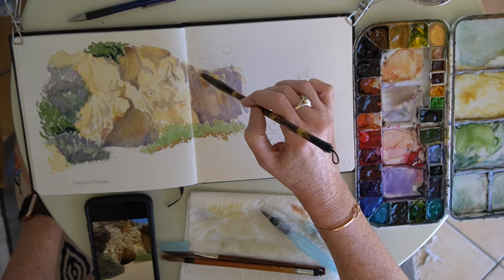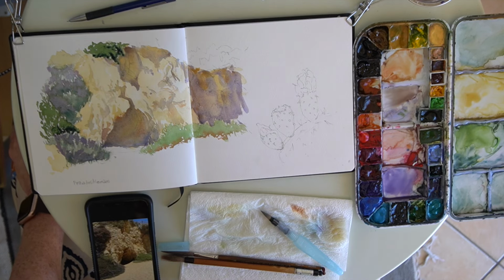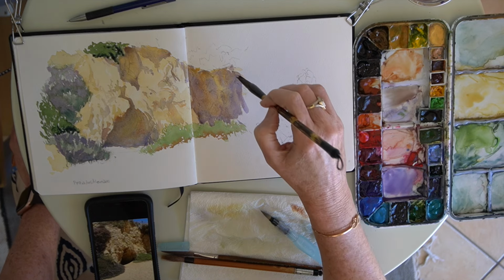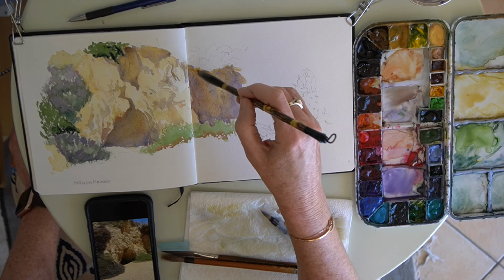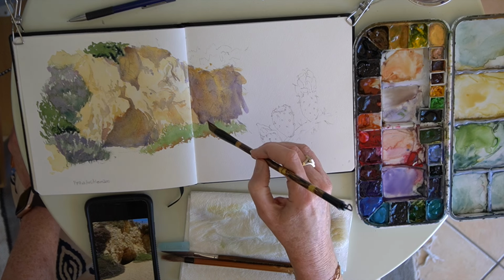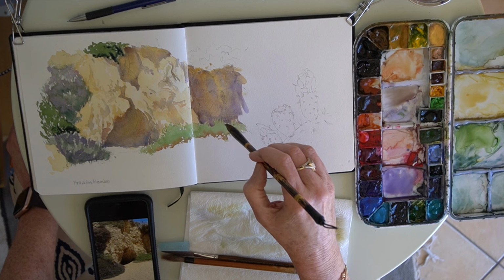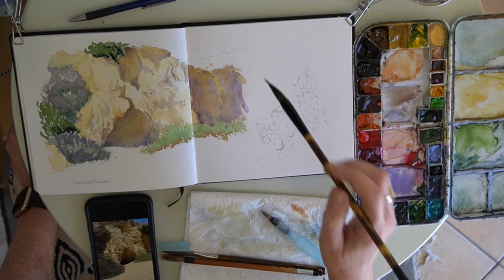I'm chopping and changing a little bit between Naples yellow and yellow ochre. I wanted to just soften where that had formed a line. And this is going to have foliage above it. So now I'm going to negative paint. This is a stronger colour than the green in front. So I'm going to make sure I come in and cut around my foliage. So just add some shapes to that.